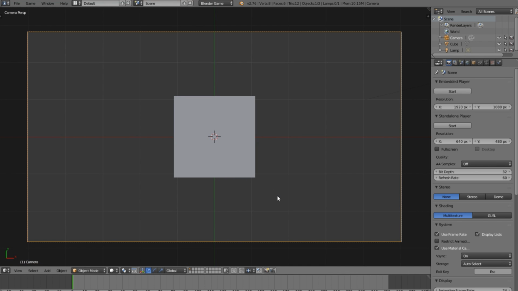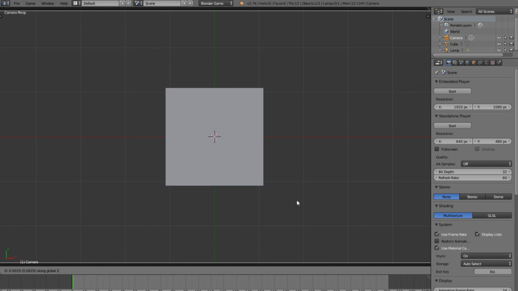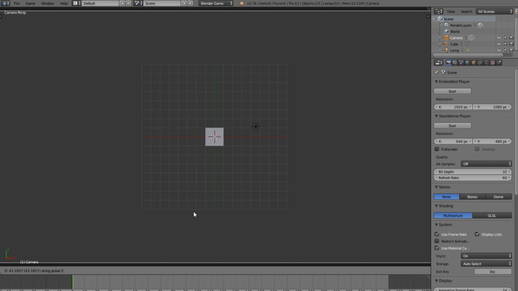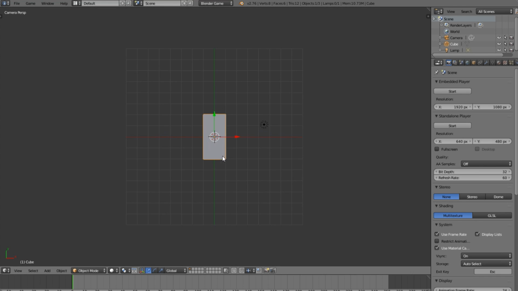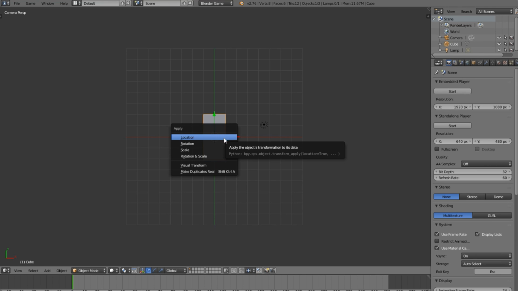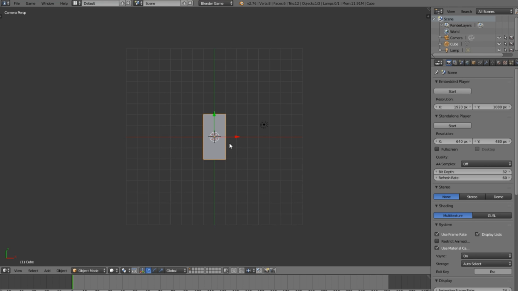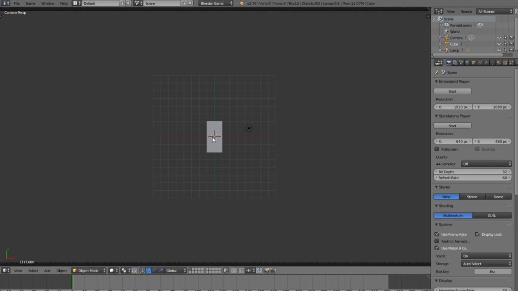Alright. So let's go into camera view and see. So it's in the right position. Let's press G, Z, and move this up. I'm just moving the mouse across the screen. Alright, so that's a distance I like. And then I'm going to press S, Y, and scale it up holding Control, so it's about the size of a normal cube. As you can see, if I get a normal cube, it's about double the size of a normal cube. Alright, so I'm going to press Control A, apply scale, and this is going to fix up any problems we'll have with scaling.